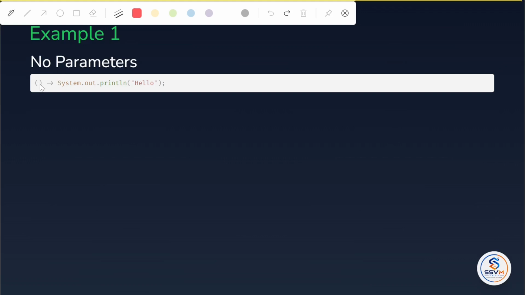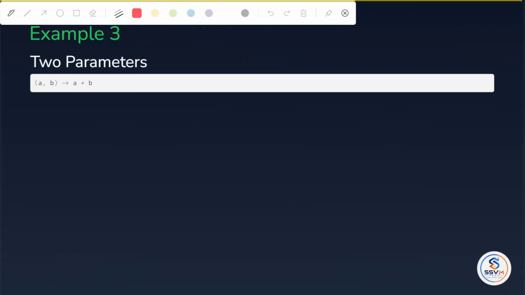If it doesn't have any parameters, you simply write the parentheses and the arrow function, that is the Lambda expression, and write the statement. If it has only one parameter, even the parentheses are not required. These are some of the rules that we are going to discuss very soon.